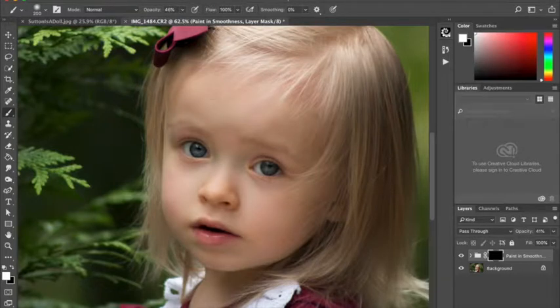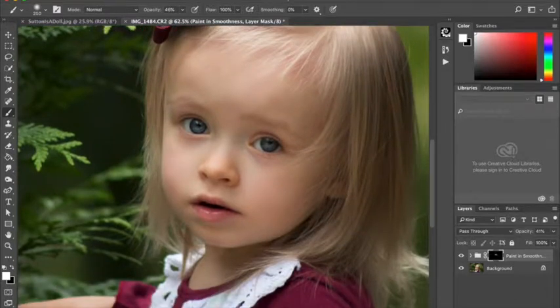A big rookie mistake, if you are new to skin smoothing, is over smoothing. You never want somebody to look like an alien. You just want them to look like themselves on their best day. And sometimes I'll go a little more with the smoothing with children, but with adults, I actually use a lot less of it.